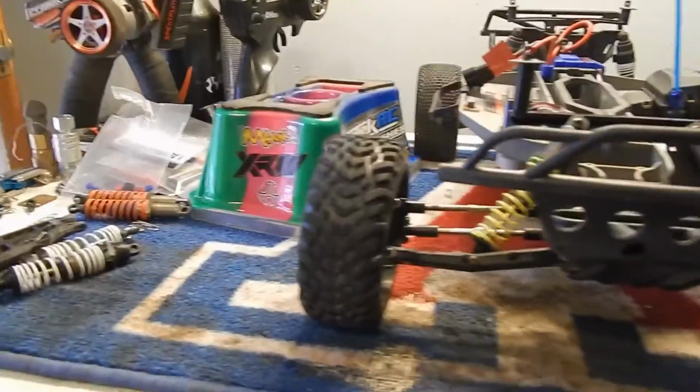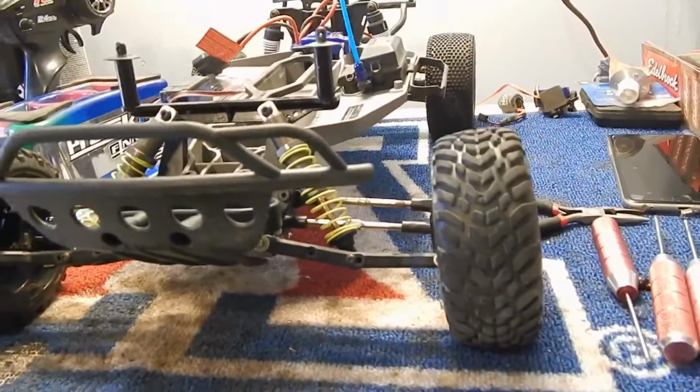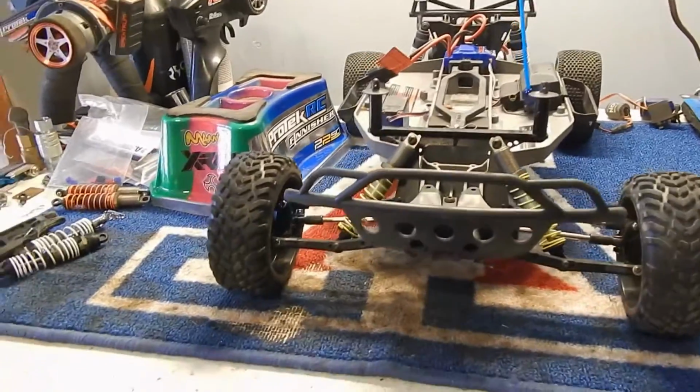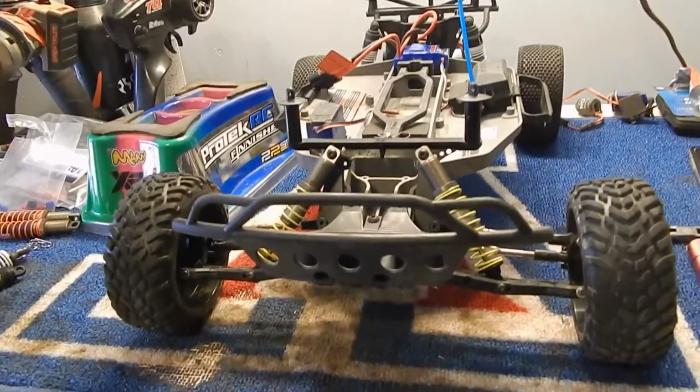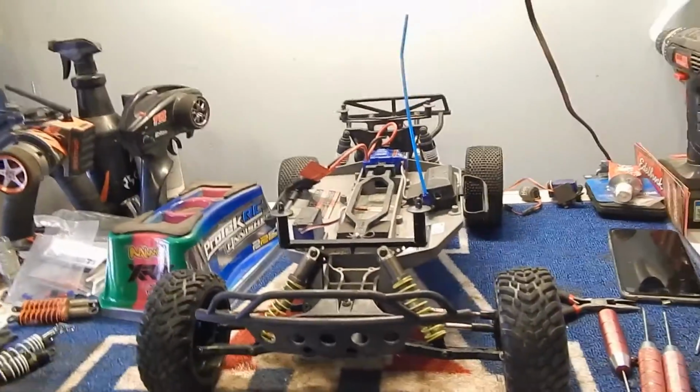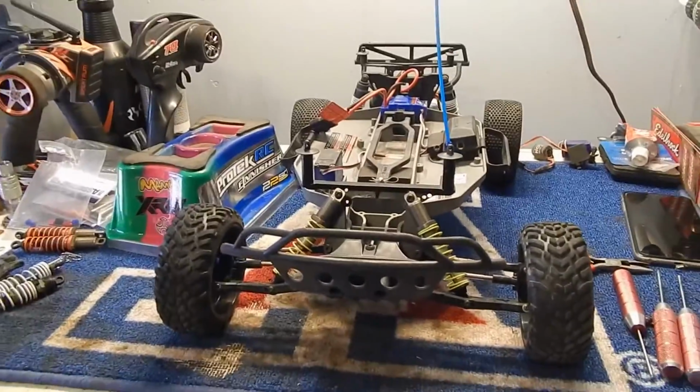Camber, it's not as bad as it looks on the video. Right now in the video, the front end looks all whack, like the camber and the steering adjustment, but in person it's actually pretty good. Good enough for now. For a basher, you're not even gonna notice it.